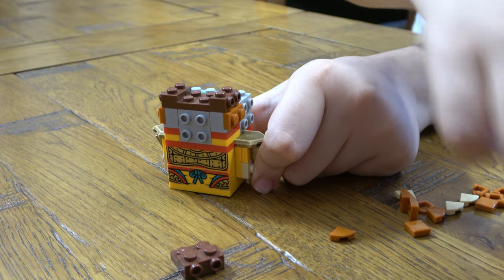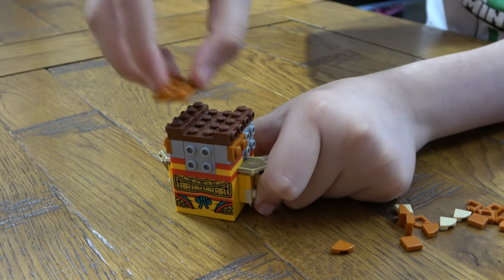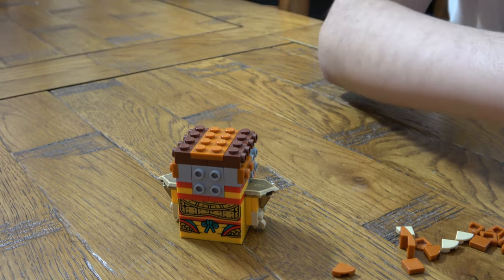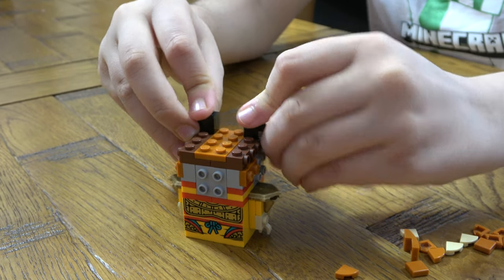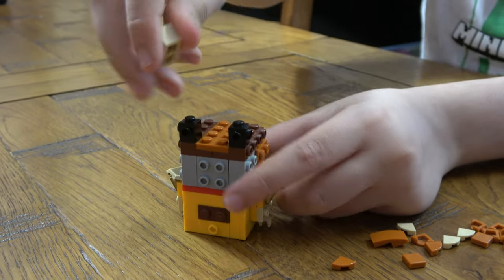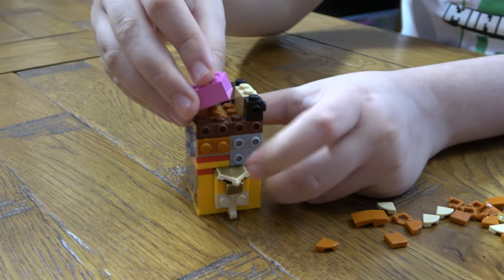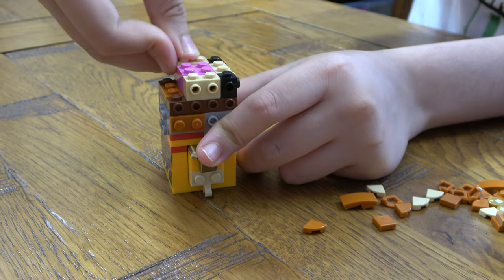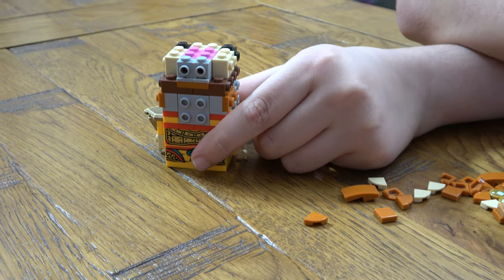You get four of those, by the way. And then we place that there. Then you place these here with the two studs at the back, and you get one of those. And then in the middle, you're gonna get a pink one, and then two more cream colored ones on the side, then two of these at the front, like so.